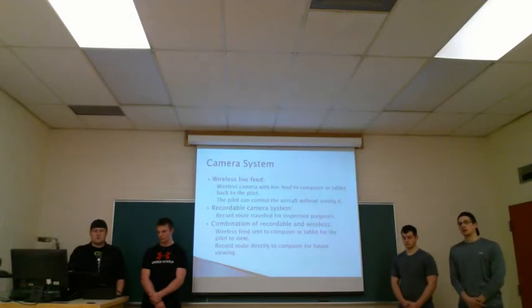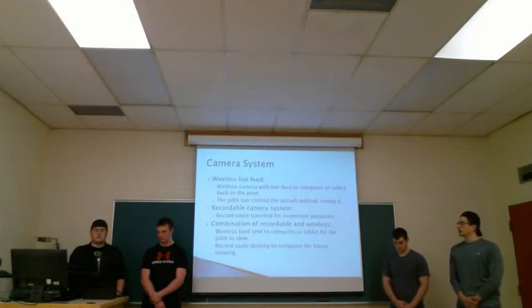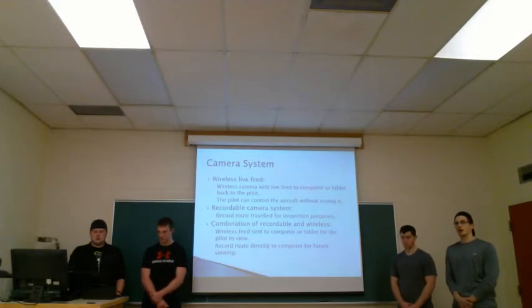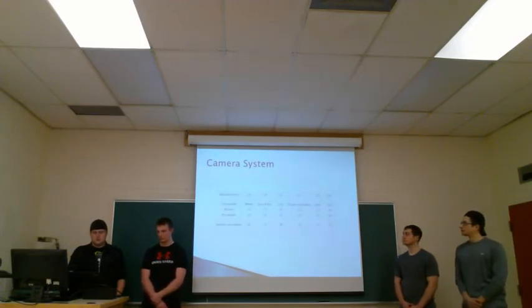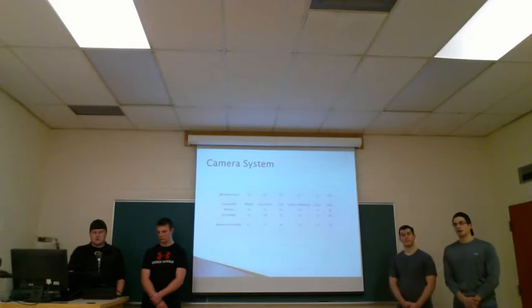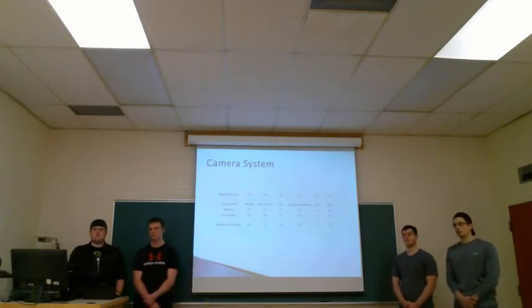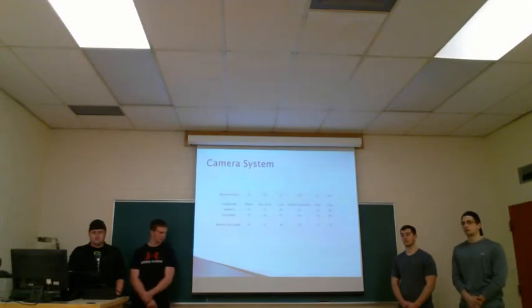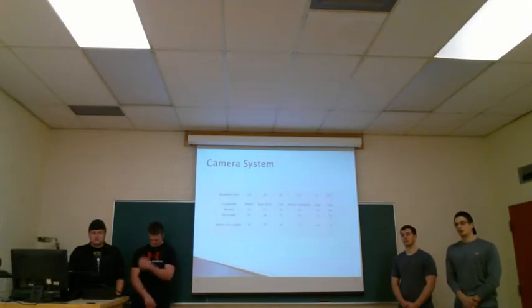So then we had to decide on a camera system. We had 3 different options. We could go with a wireless live feed, or a recordable camera system, and then a combination of both. For the camera system, we ranked each option, and then we decided that it would be important for our hovercraft to have both of these capabilities. Therefore, it creates a redundancy in our system. So if the hovercraft ever failed to record the data, we also had our live feed that would give us the opportunity to react on a situation immediately.